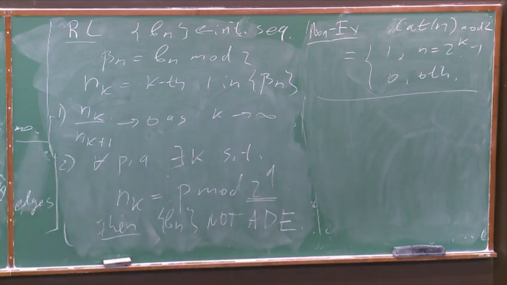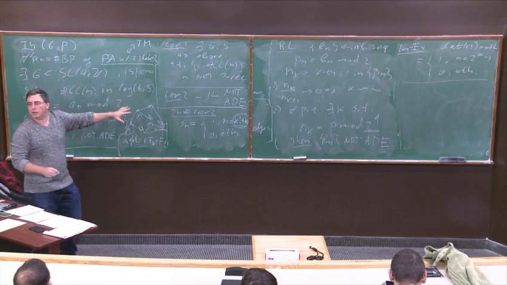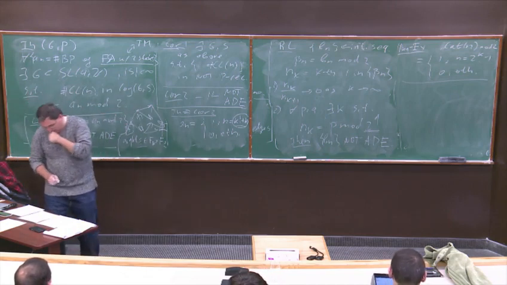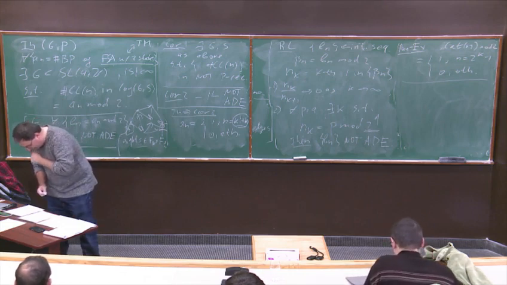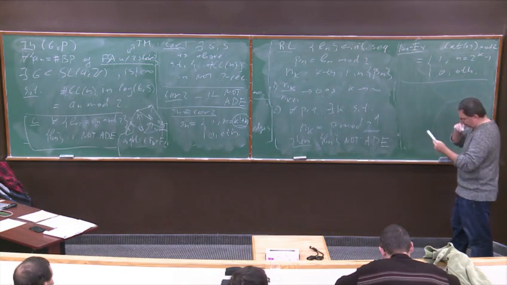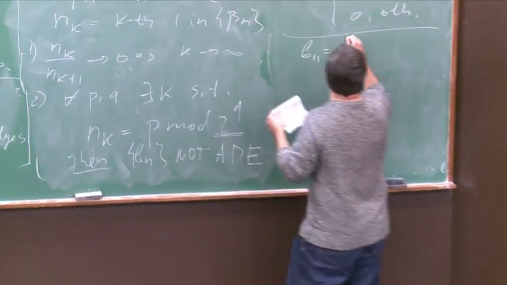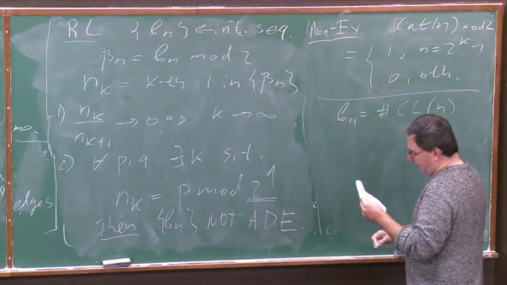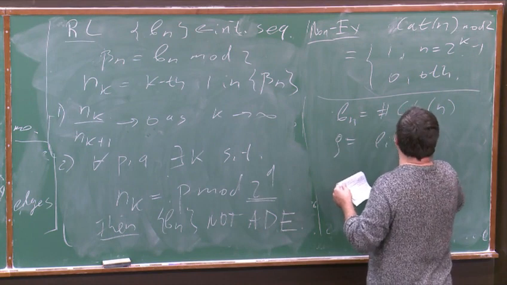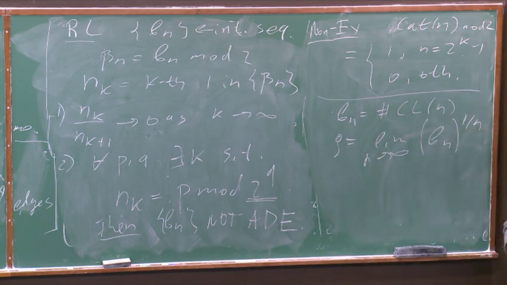So what exactly am I saying in this theorem? This theorem is much stronger than its implication. The theorem is saying that I can emulate, using closed loops on graphs, anything I want, really anything. However, it's maybe worth mentioning something we did recently. Let Bn be the number of closed loops of length n. I'm going to define rho to be the limit of Bn to the power 1 over n as n goes to infinity. This is called the spectral radius.